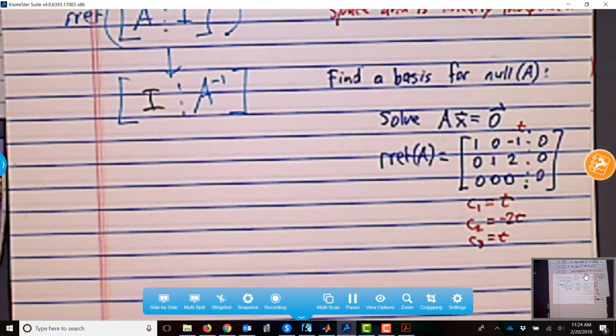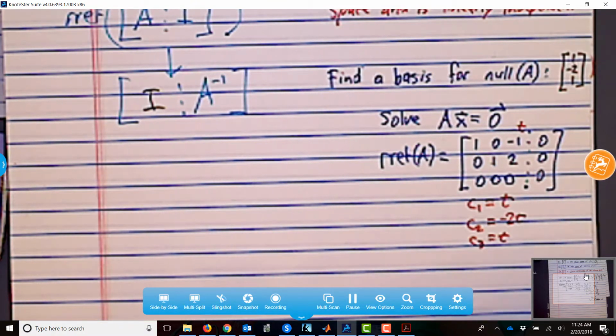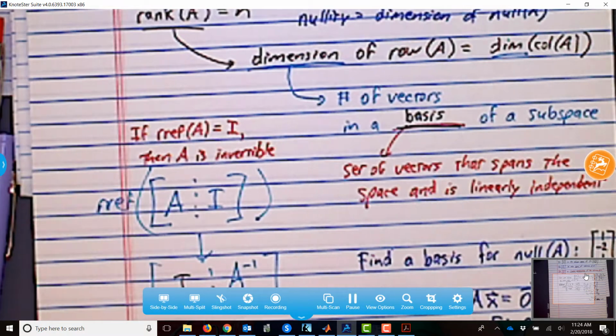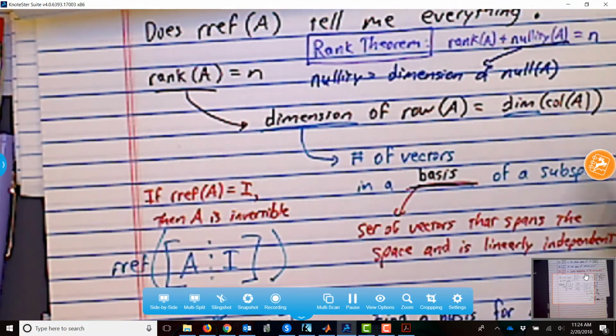Who's with me? So if I said, find a basis for the null space of A, you could answer. How many vectors do I need, by the way? Well, I guess just one, because there's only one free variable. So you could say my answer is maybe 1, negative 2, 1, for instance. There's other answers. If you let t equal 1, that's what you get. So, what's the nullity of A? It's 1. What's the rank of A? 2. That adds up to 3.